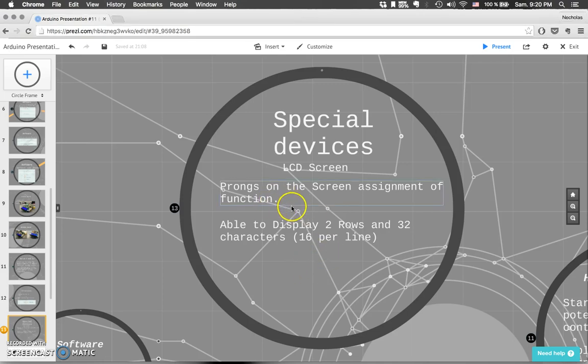So there are about 13 or so prongs on this LCD panel, so there's a lot of things that you could actually do with it. And remember that you are able to display 2 lines or 2 rows and 32 characters, 16 per line. So on the first line you can have 16, and the second line you have 16. So it's 32 altogether.